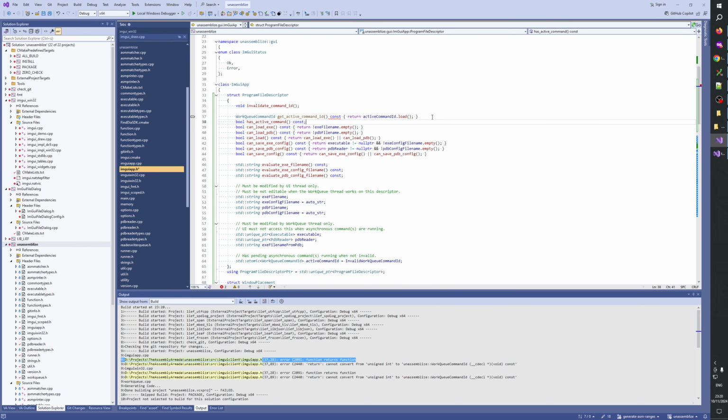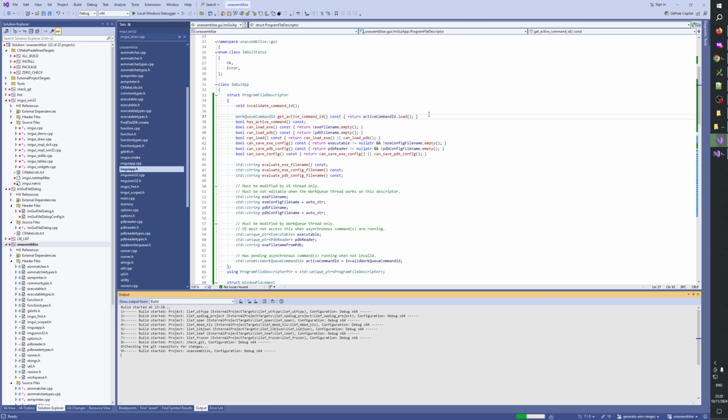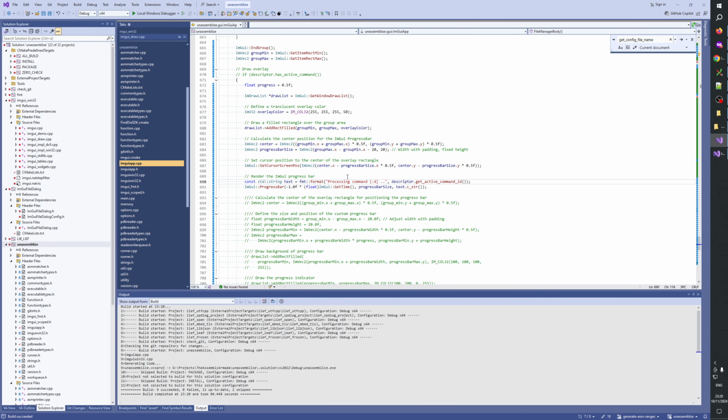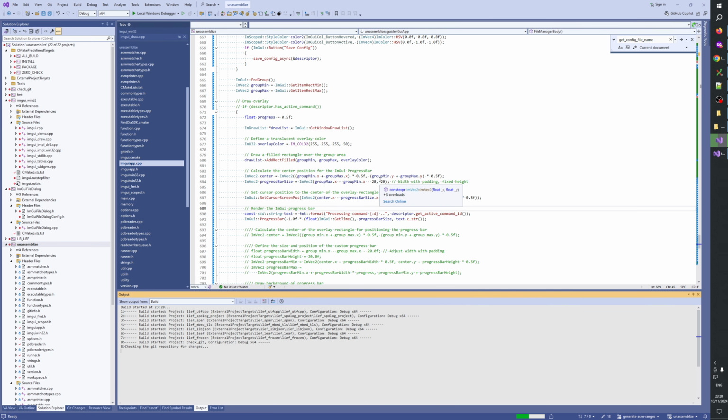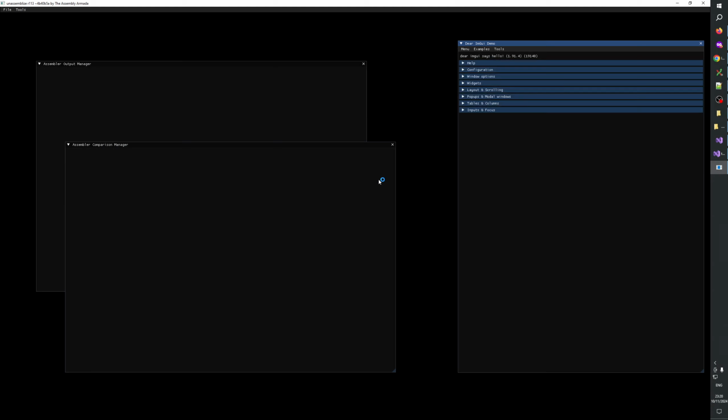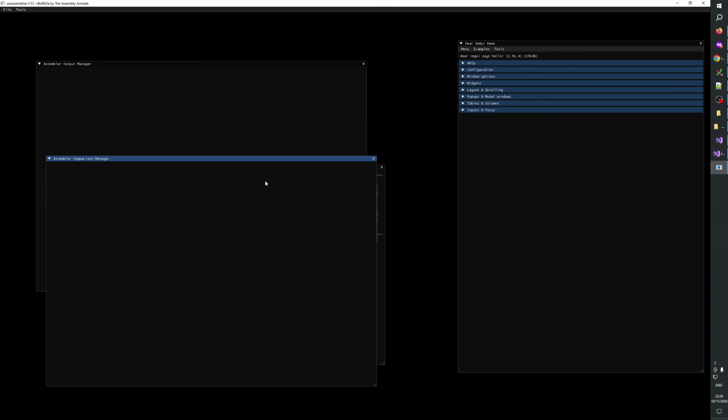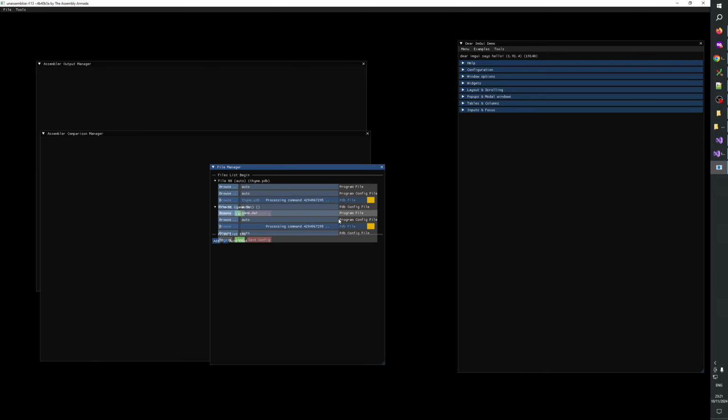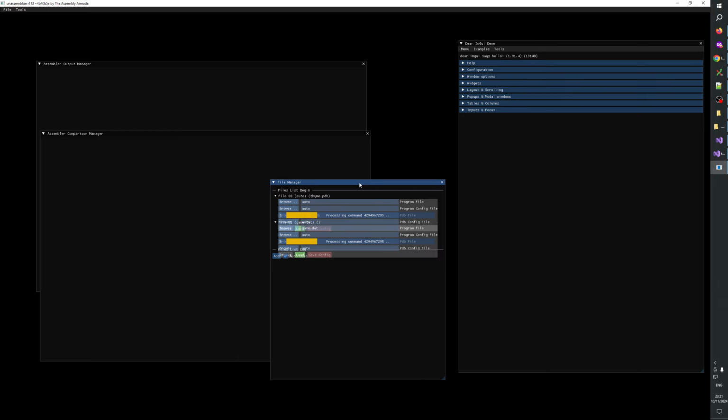Oh boy. Oh, okay. That looks like processing commands. Yeah, it's an invalid command. So yeah, okay, but this looks the way I envisioned it. Yes.